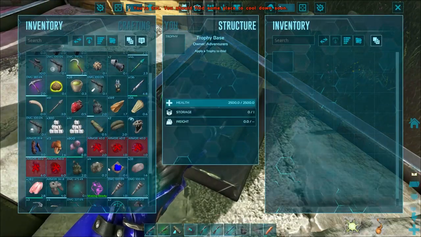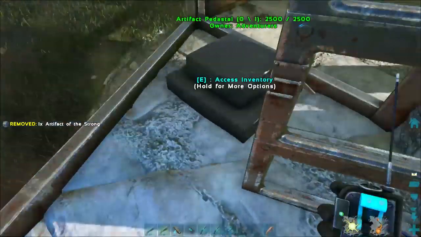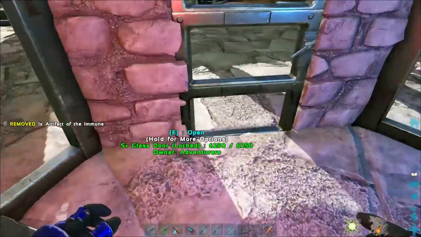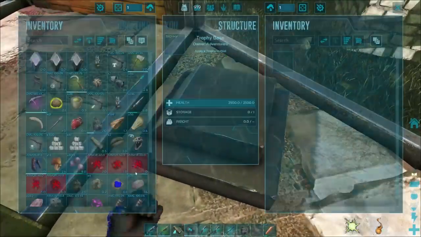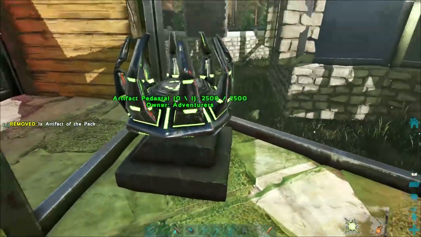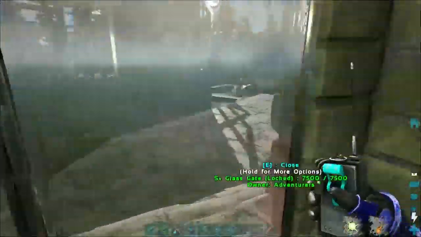Let's go right here. Alright, artifact of the strong. Alright, artifact of the immune, and I may rearrange them so they're more color-coded, but it doesn't really matter right now. We're just trying to get them out. And artifact of the pack. There we go. Super amazing. I'm really excited about it.